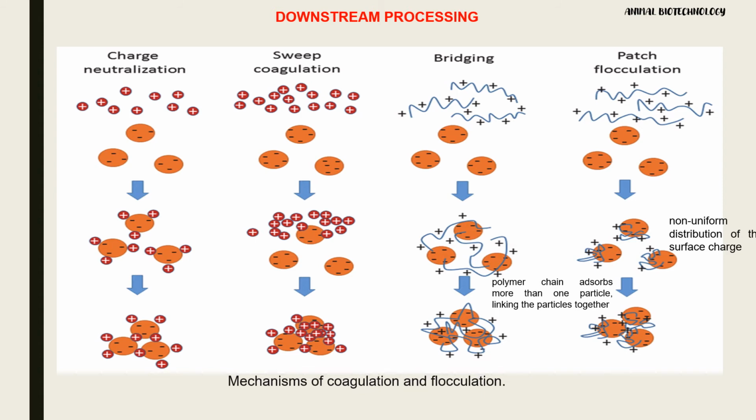for water treatment in water treatment plants. Here, large concentrations of metal ion salts are used, which bring about precipitation of or coagulation of metallic salts. Bridging occurs when a polymer chain absorbs more than one particulate, linking particles together. In patch flocculation method, a polymer or a coagulant absorbs onto opposing charged particle surface to give a non-uniform distribution of surface charge. Electrostatic force between oppositely charged particles promotes aggregation.